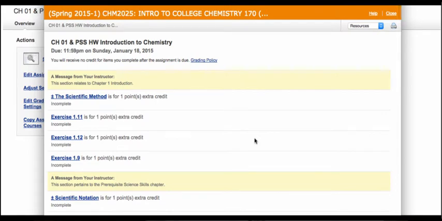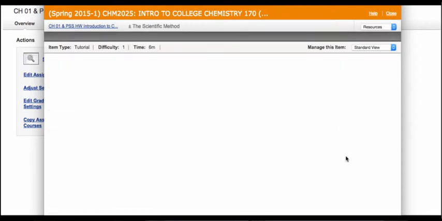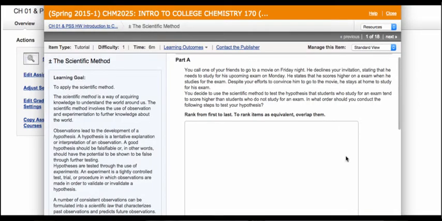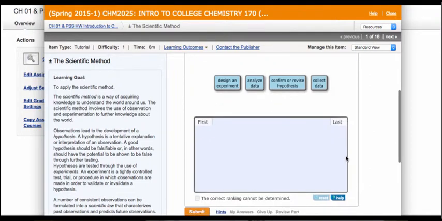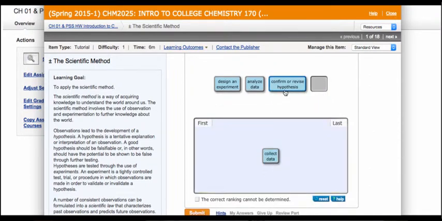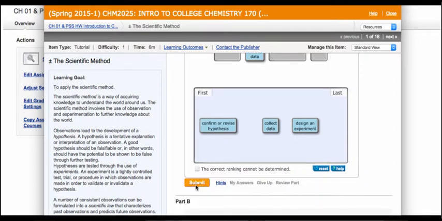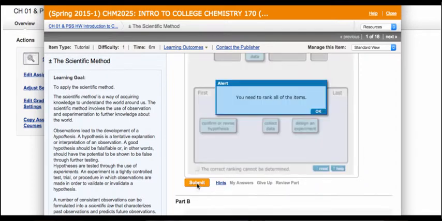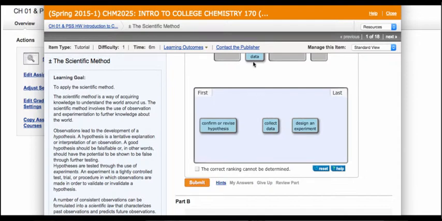As you go into each question, you will see that it opens up, and this is a ranking question where you drag and drop. You aren't complete until you submit, and so it's going to ask me to finish my job.